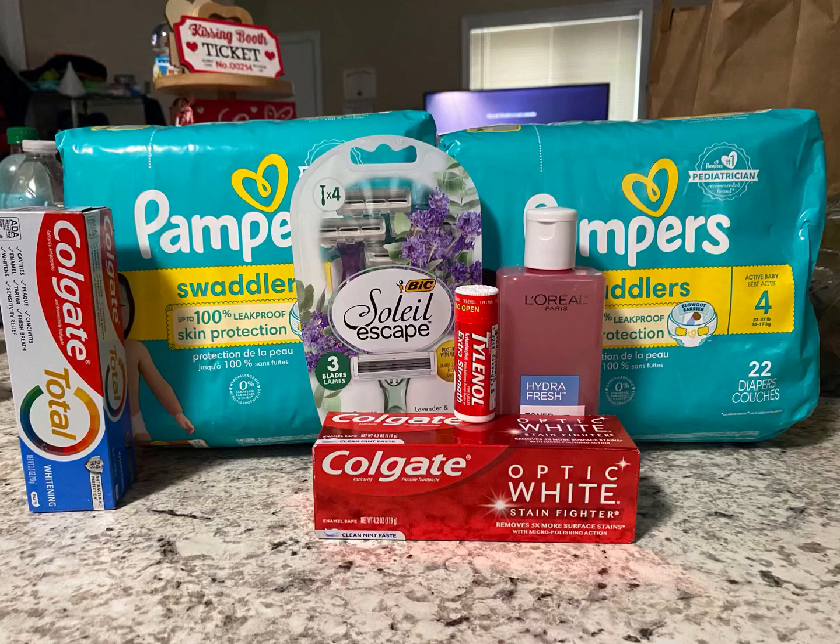Also, we did the L'Oreal deal. This is the hydration toner for $7.99. We have that high-value $8 coupon — that will adjust it down making that completely free. Now remember, when you are trying to get free items and your coupon is more than the item is worth, the coupon will not adjust down in store, it just will not come off. So if you need your coupon to adjust down, you will have to do a pickup order in order to make that item free. If you do it in store, you will have to grab a L'Oreal product that is over $8 for that coupon to come off.